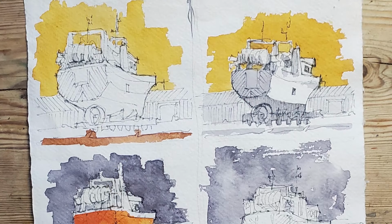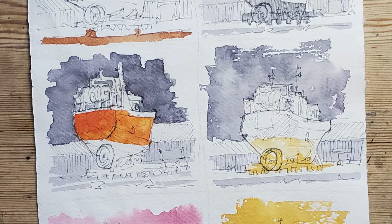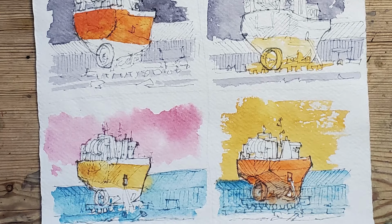You know, use some tissue to lift stuff off. Even now, when I come to do a sky on a piece, if I've spent a lot of time drawing, I'll do a couple of practice skies, almost like value studies, and it'll warm me up and get me back into the sort of looseness of it. So, don't be afraid to play. As always, play is vital.